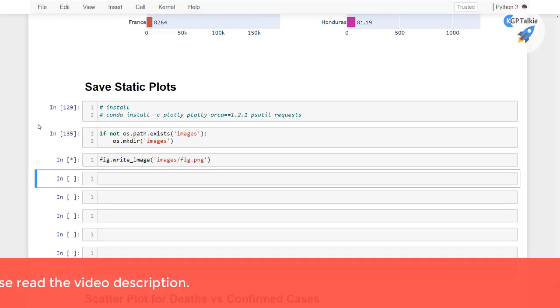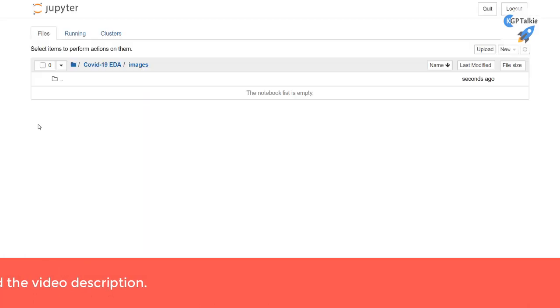This is a large image. It might take some time to complete its saving. And once it is done, then we can go to this main directory, I mean COVID-19 EDA images. There it should save. All right, so this has saved this image successfully here, fig.png.